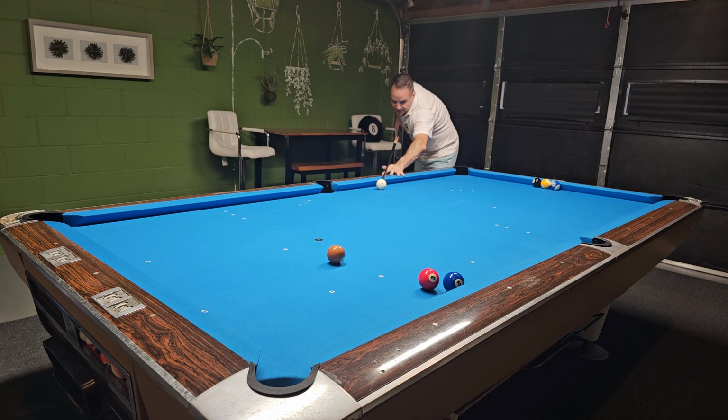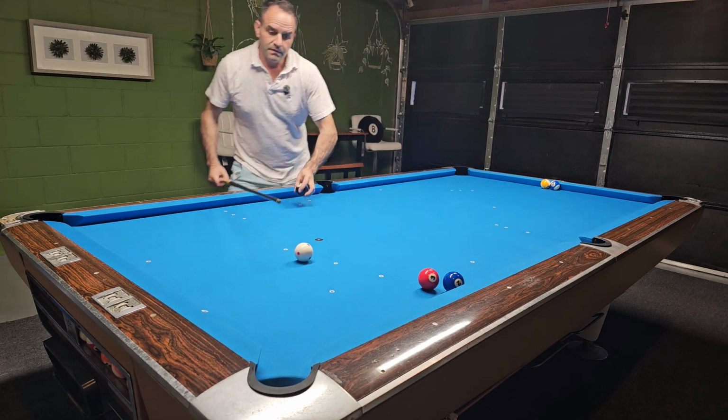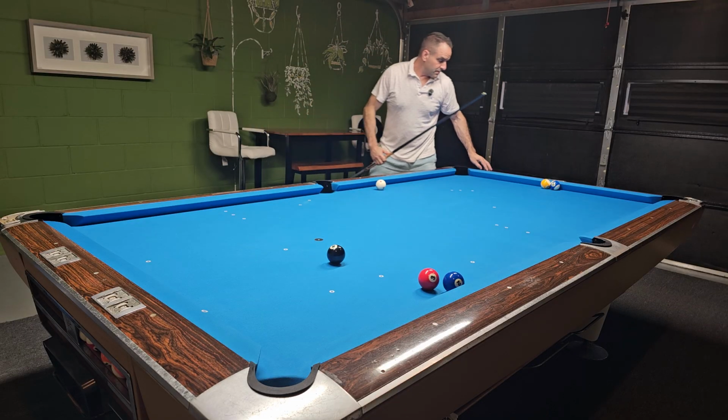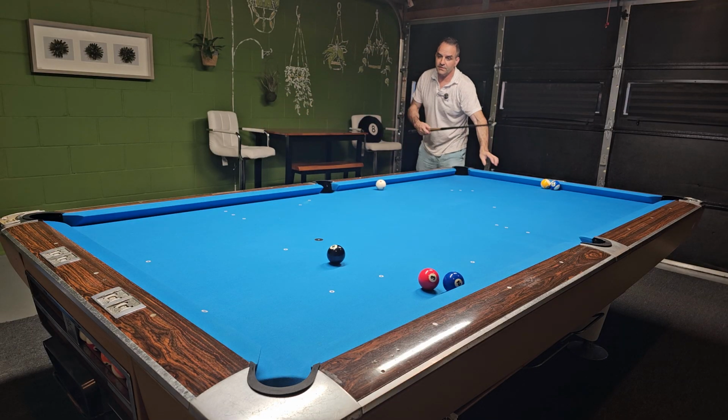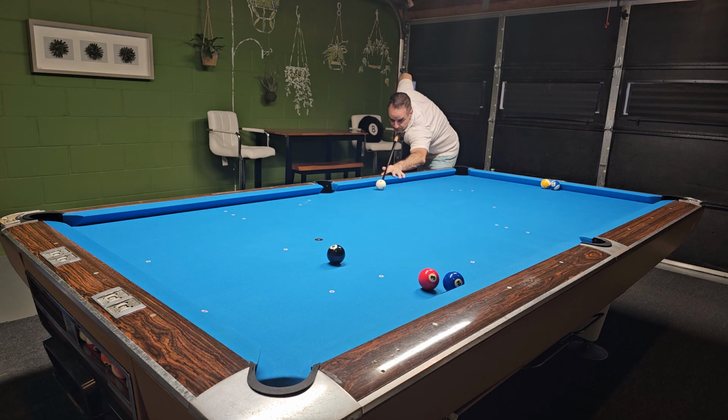Just thicken it up a little bit. I got my elbow on the rail. I don't know if I like that, but it feels solid. It's not bad. Here I'm just trying things. Elbow on the rail. Open bridge. Mini jack up shot.